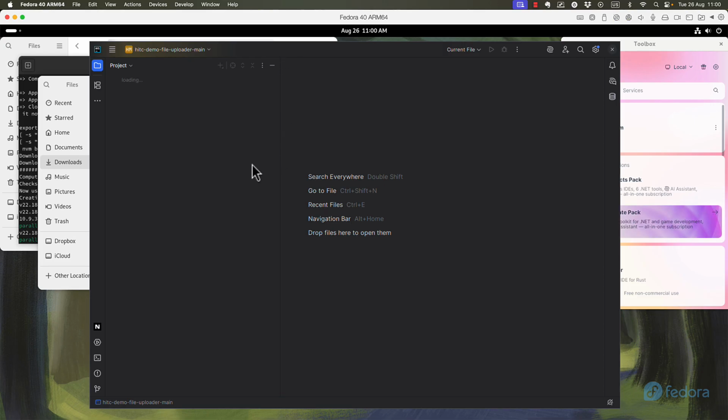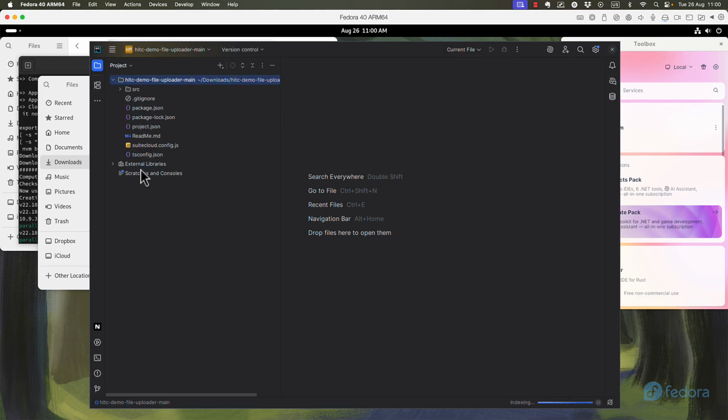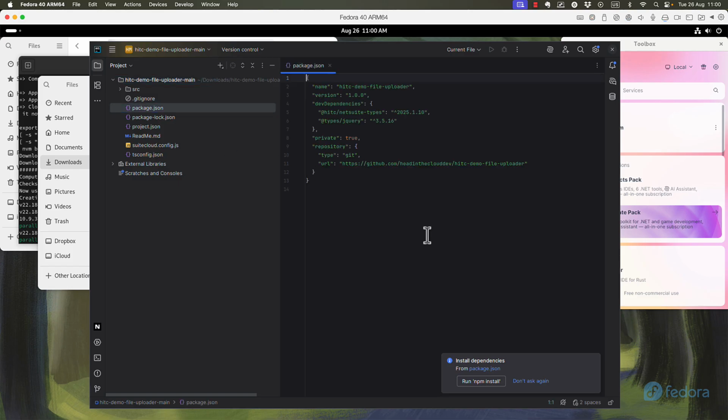Alternatively, if you wanted to start from scratch, you would go to New Project and select a NetSuite account customization project. And if you are starting from scratch, you will just need to create some of these files manually. But if you've downloaded it like I have, let's take a look at what we have here.